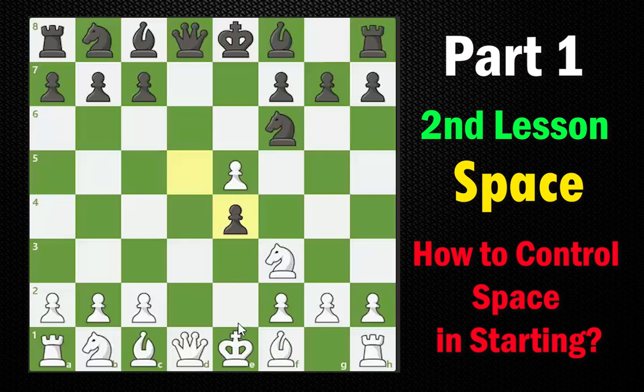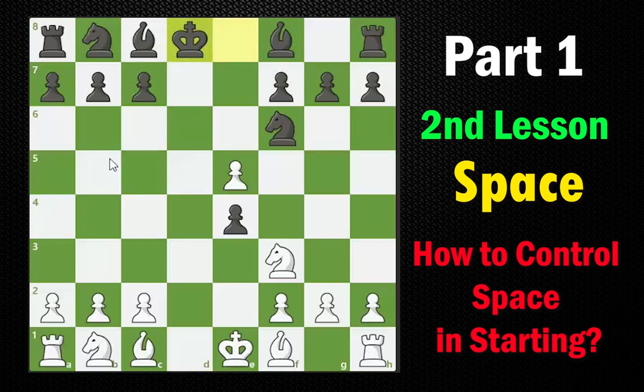Now, the trick is to give a check. Check is an attack on the king. And you must remember that whenever the king is attacked, you have to do something about it, because you can't lose the king, because you will lose the game. So white can just capture black's queen like this. Now white has not only captured black's queen, but it's also attacking the king. So the king has to capture it back like this.